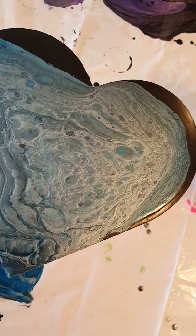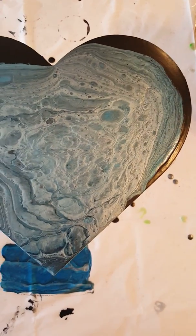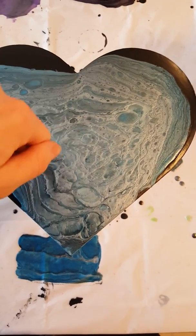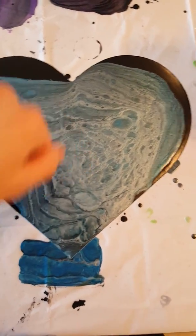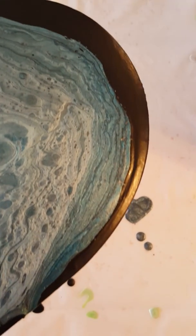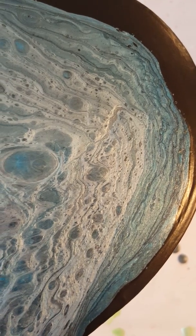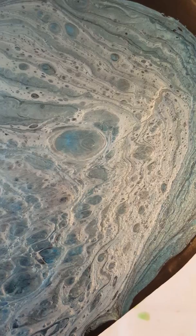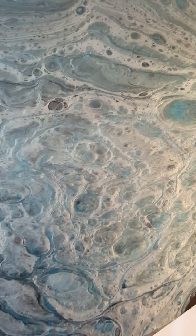And we have this one. This one is my first, I don't know what you call it, but you make rings with it. You pour it. It's a dirty pour, but you pour it like that. So it makes rings. So I made some rings right here. I think I need to make each color that I pour into the cup more. Like, I need to pour more of one color and then go to another color.